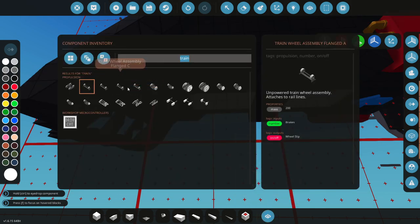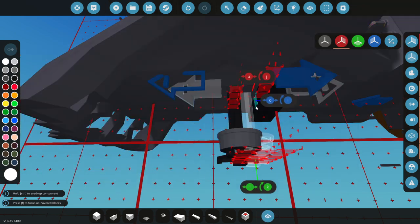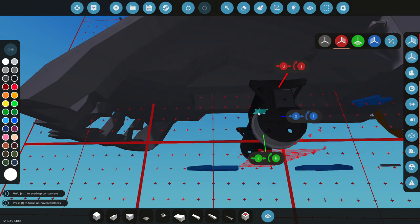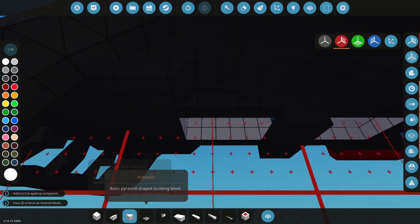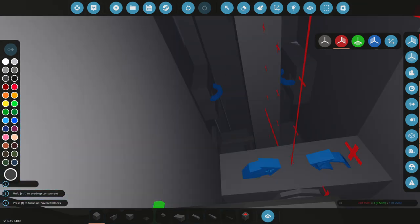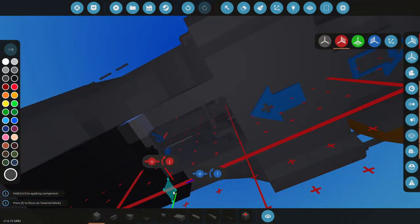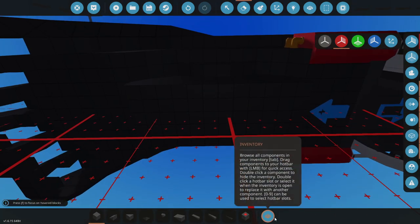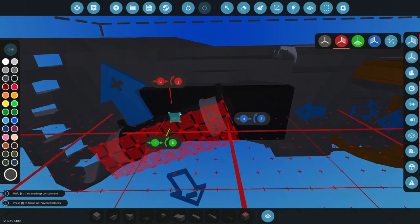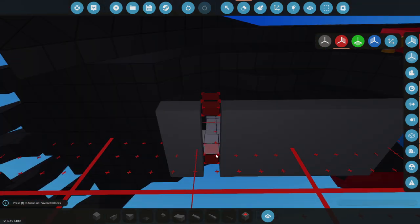They seem a little bit small. Are these bigger, or are they the same size? I think they're the same size. What about these ones? I don't know the difference between any of these. Alright, so the edges look different on all of these. If we grab this and extend it all the way across to the other side — like this — there you go. We can do a similar thing right here as well. And then we can put our wheels on there. Unfortunately, I don't think we can actually fit them. That's really frustrating.